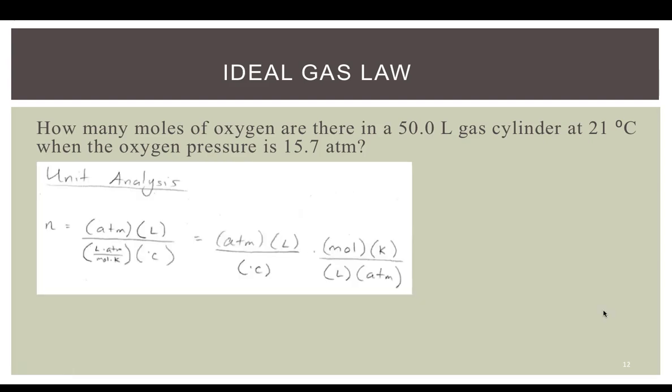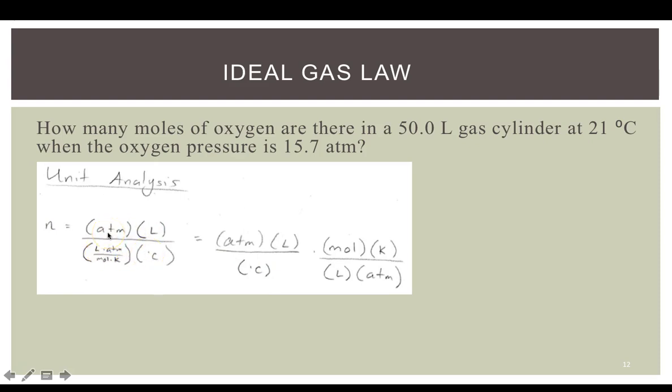So a lot of the time what I do, especially if you're doing something new and you need to make sure you're going in the right direction, is do unit analysis. Get rid of any numbers that you were using and just deal with the units that were associated with those numbers. So if we take a look at that, originally we arranged everything so n equals P times V divided by R times T. So let's take a look.